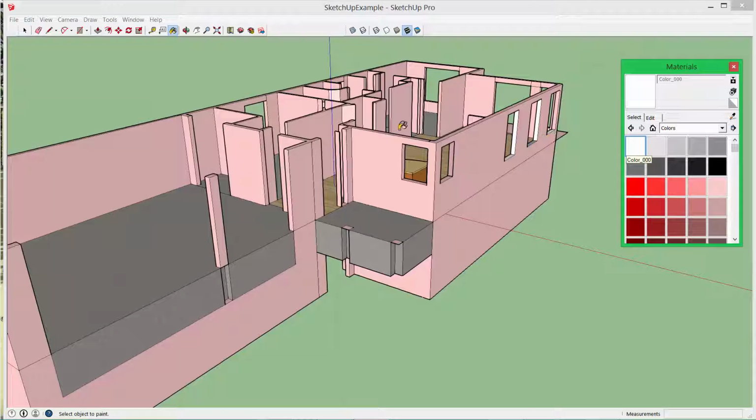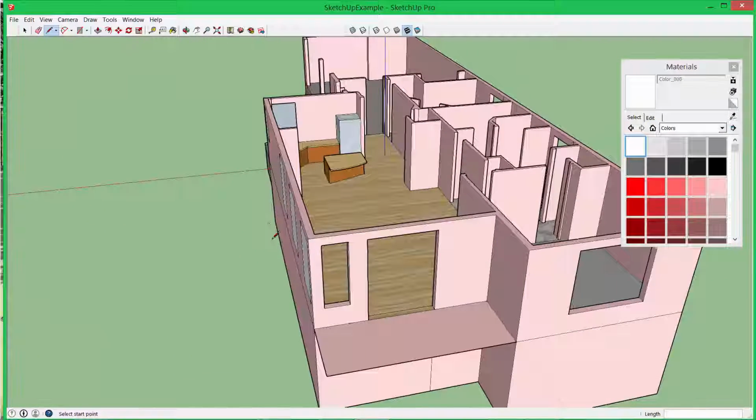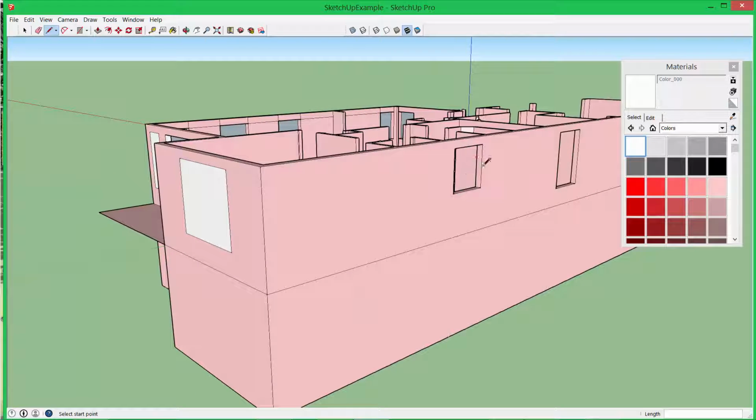Let's just choose white. And then what we're going to do is just close up the windows. You can use outside or inside, and we're doing this before we create the roof line, because we want to access the inside of these windows easily. And notice I'm not doing the patio door. Anything that's a window, just close up.